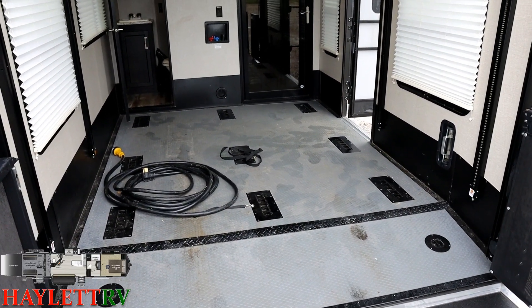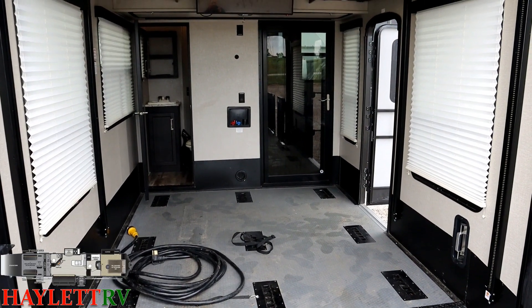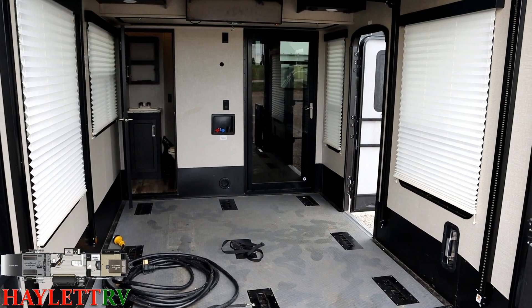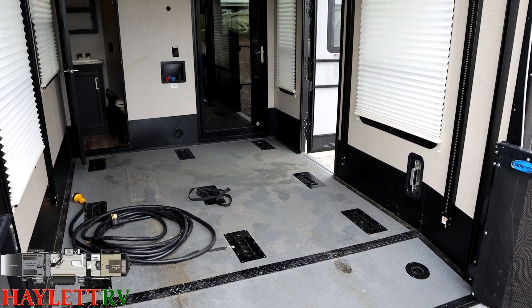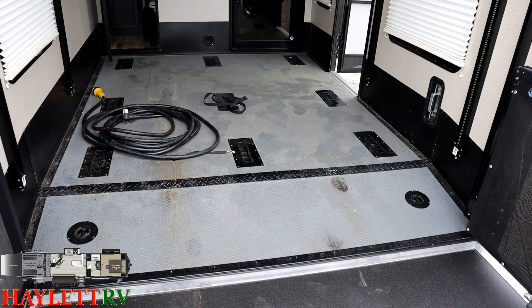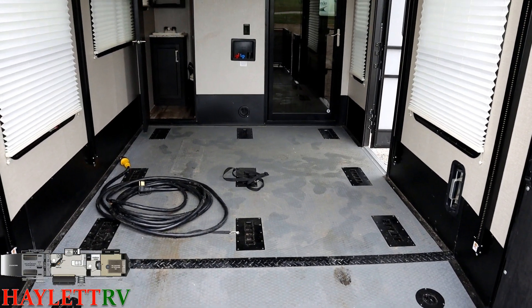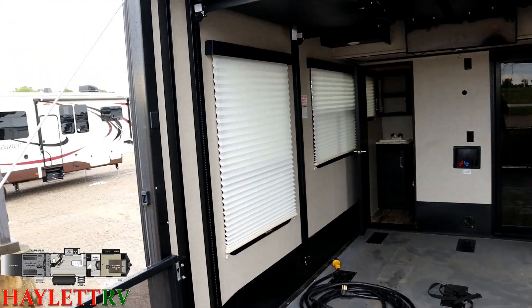The 11-foot garage is made mostly for folks with motorcycles — the previous owners had a Harley or two. It could also be great for kayaks, e-bikes, dog kennels, or frankly an excellent alternative bunkhouse. Not everybody needs a toy hauler for toy hauling. One of the cool things about the Fusion is that I think it's a luxury fifth wheel first and foremost, and a toy hauler almost secondary.